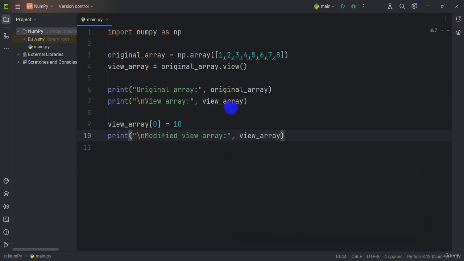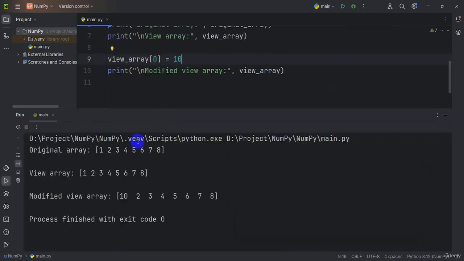Now secondly, print, so you can see alpha. So now select all and save this code again, and let's run this code now. As you can see here, the result is the modified view array, the 0 index element inserted, and now is 10. Okay, this is index 1, 2, 3, 4, 5, 6, and 7. So this is done, and here I'm creating a view of the original array using the view method, modifying the view and printing the changed value of our element.